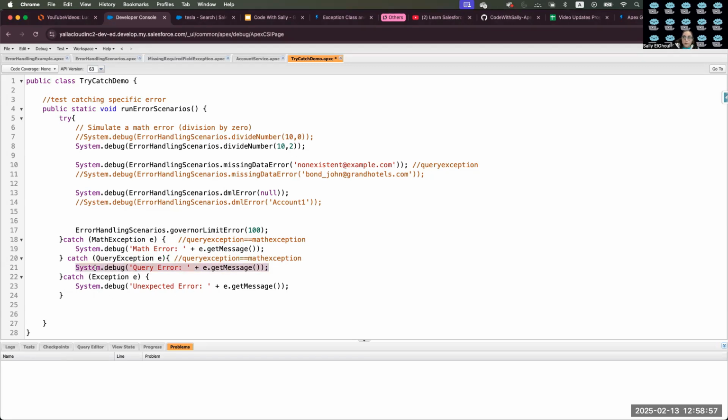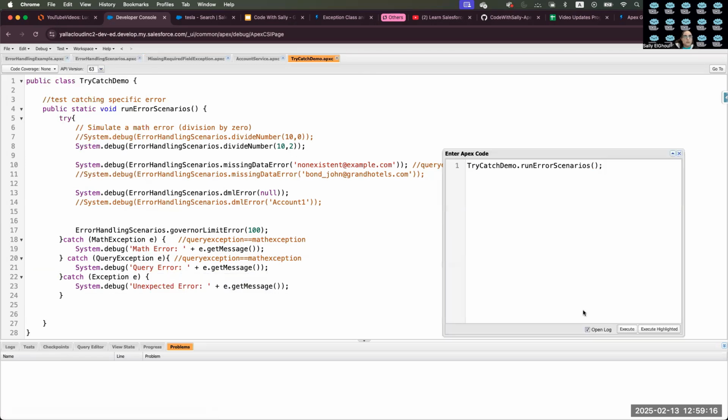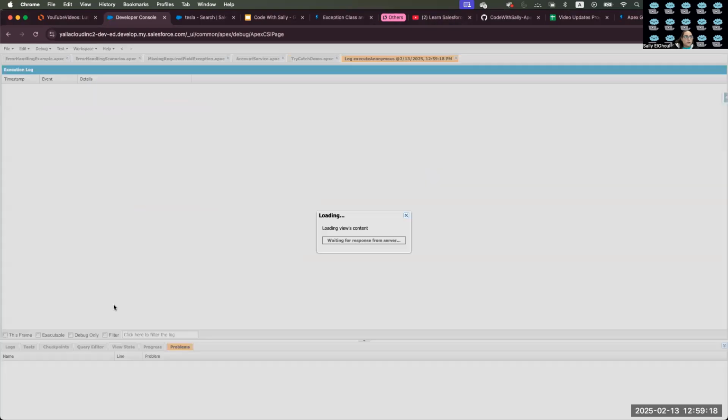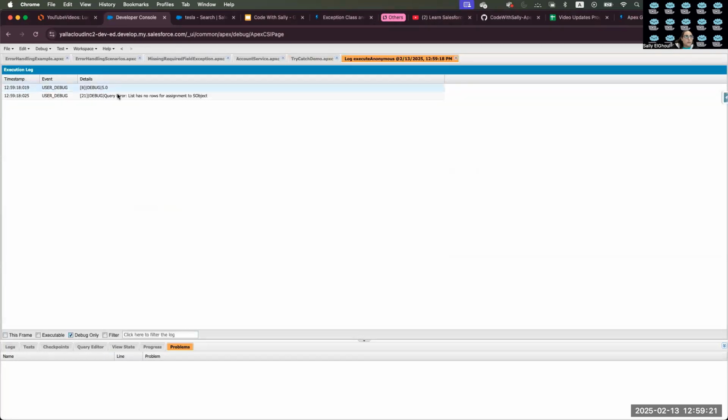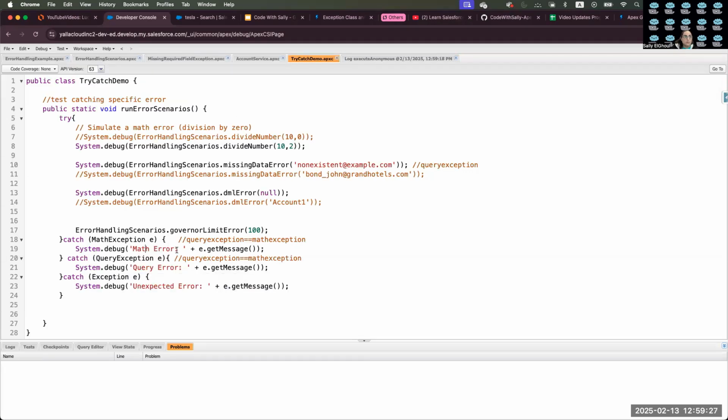And because we caught it already, this one will not be executed. So one of them will be executed. If we have a specific catch, it will happen first, and that's it. If we don't, it will go to the generic catch. So if I try it now and run the demo, I will find that we have the query error in that case, because I caught the specific type and I handled it the way I want.